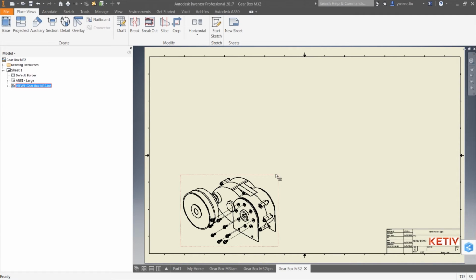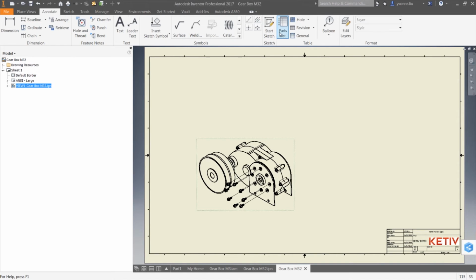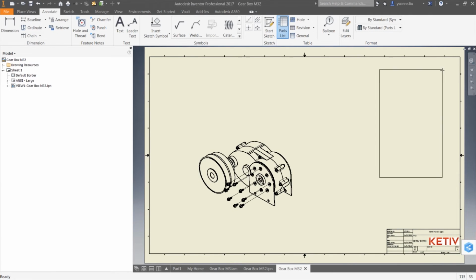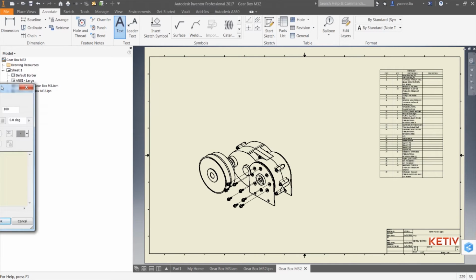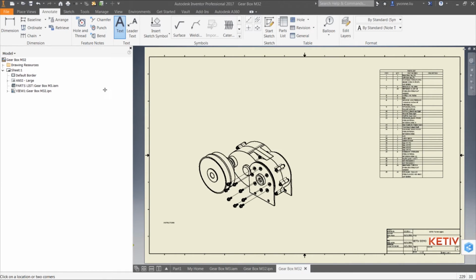Basically, this is the assembly that you can use. You can also add the parts list that you want as well, and then also include any of the instructions that you have in the case that you're presenting this in the shop floor. Yeah, just assembly instructions if you want to do it this way. This is one way you can get those assembly instructions to whoever you need to get them to.